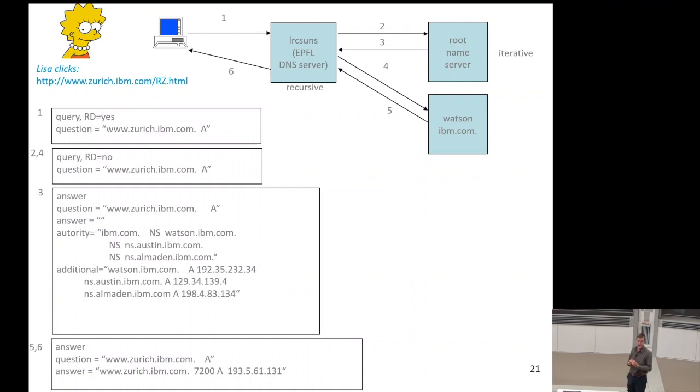Recursive use of the DNS is in principle done only by DNS servers that serve their customers. So the EPFL DNS server will do that for you, but the IBM or the root servers will not do it for the rest of the world. They will simply immediately give the information they have. They will not keep the request. There's a price to pay for being recursive. During all the time, from 1 to 6, the query is stored here in the DNS server of EPFL. So it's keeping state relative to this query. So it is providing a rich service, a bit like a web server would do.